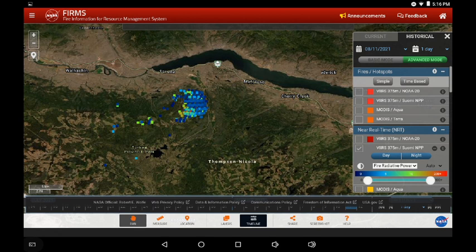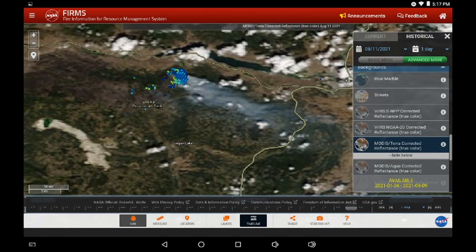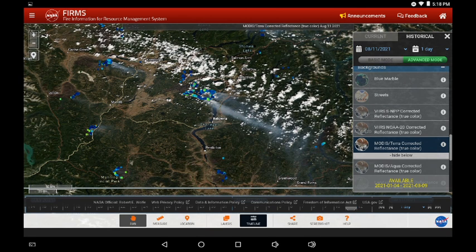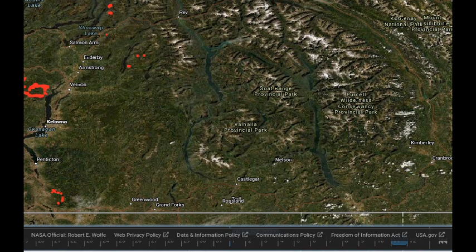The Tremont Creek fire has gone north of Tungkwa Lake towards Savona. We are seeing that cluster on the top of Mount Savona, and here is the satellite imagery showing the smoke direction — so chances are the wind actually aided in pushing that fire away from the north perimeter. Zooming out, we see both fire zones: White Rock Lake towards the center of the screen, Tremont Creek over on the upper left, and this band of scalloped clouds — everything is flowing from the northwest down to the southeast.